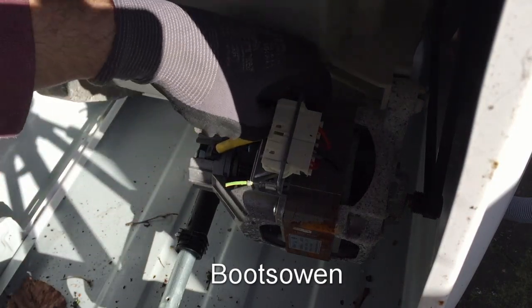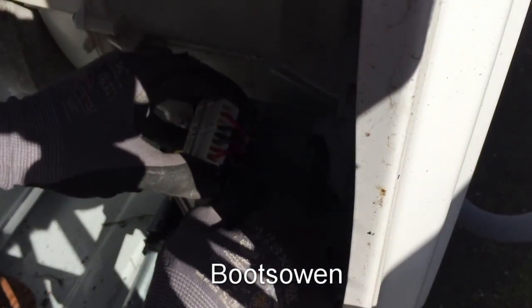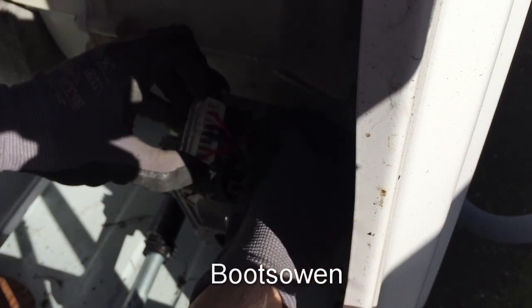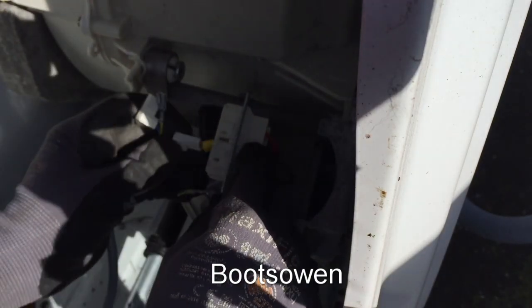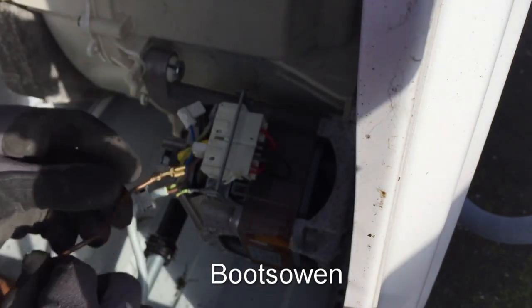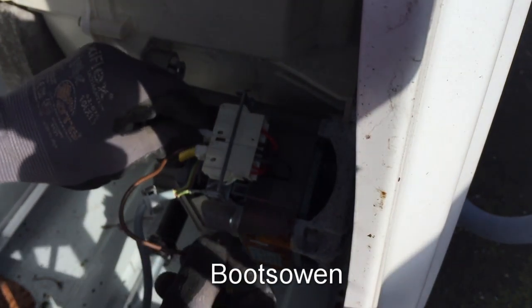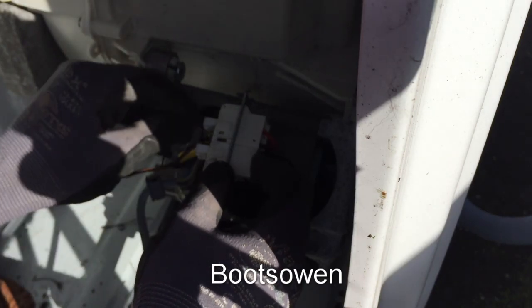It's got brushes, and if I could see which one went to that brush there, that would be helpful. Let's pull this out of the way. That's difficult to see. So this black one goes in and then comes back out again somewhere, so I'm going to presume black is black and get a cable. I've got a regular 240 volt cable. I'm going to put the electricity into one that I think is a brush, use a little piece of double-ended cable, out of a brush and into what I think is a coil, and then out of that coil.